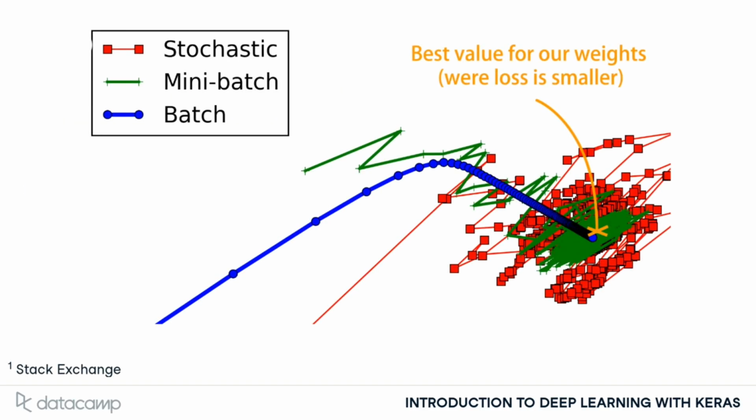Here, you can see how different batch sizes converge towards a minimum as training goes by. Training with all samples is shown in blue, mini batching is shown in green, stochastic gradient descent in red uses a batch size of 1. We can see how the path towards the best value for our weights is noisier the smaller the batch size. They reach the same value after a different number of iterations.